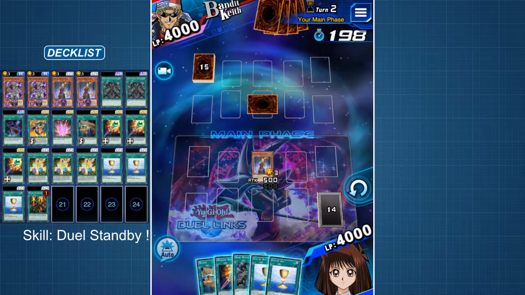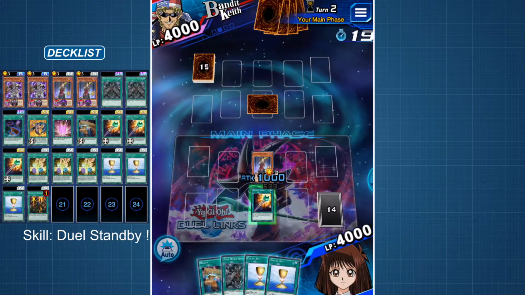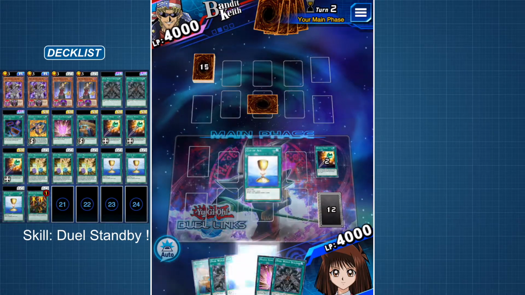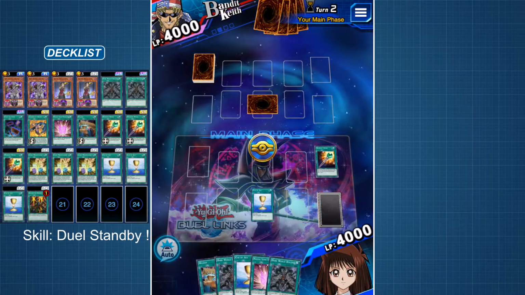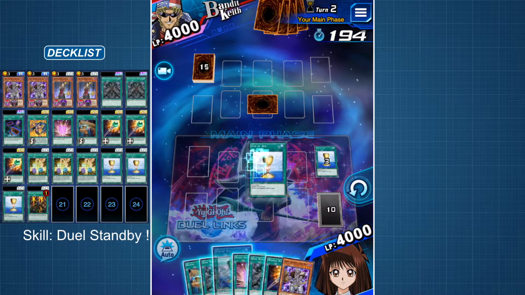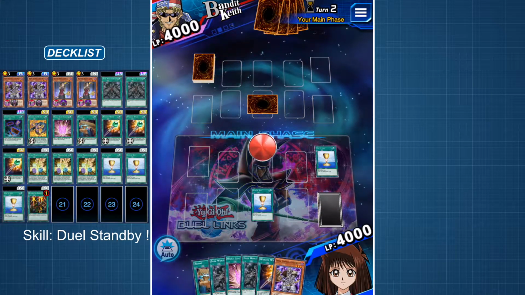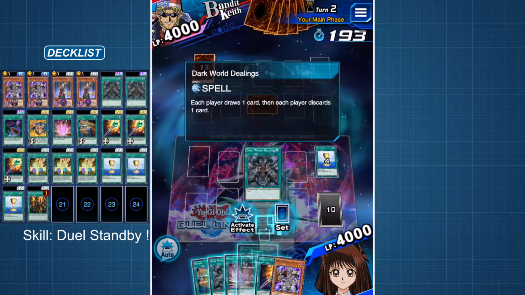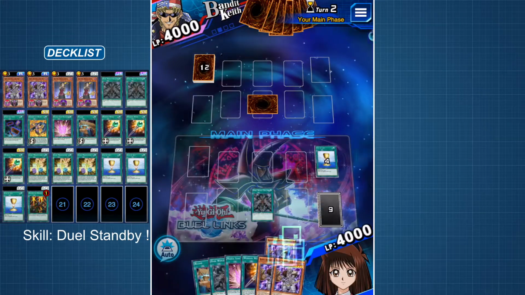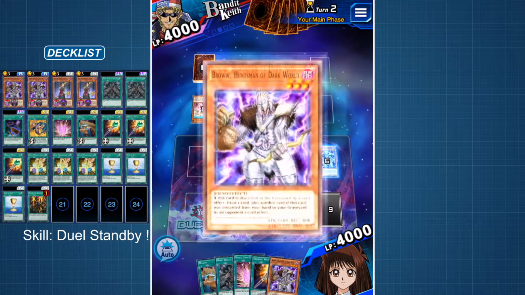Gonna summon the monster here and use Wonder Wand. Hopefully we can draw better cards. Otherwise we can just reload it. Oh no, it's a bad hand. Yes, Heart of the Coins. Gonna try our luck again. No. Anyway, we have Bro, so should be okay. We get two Bros. So yep. Can draw another card here.